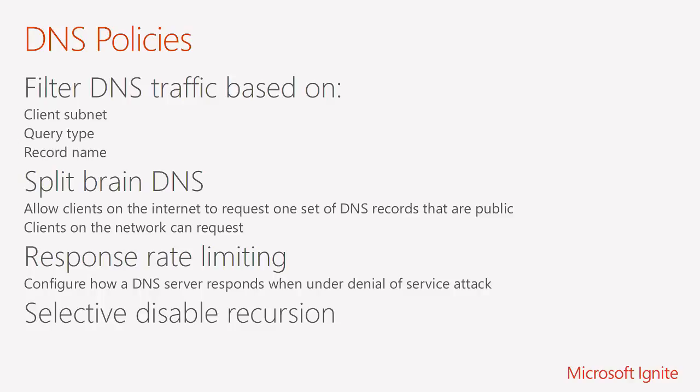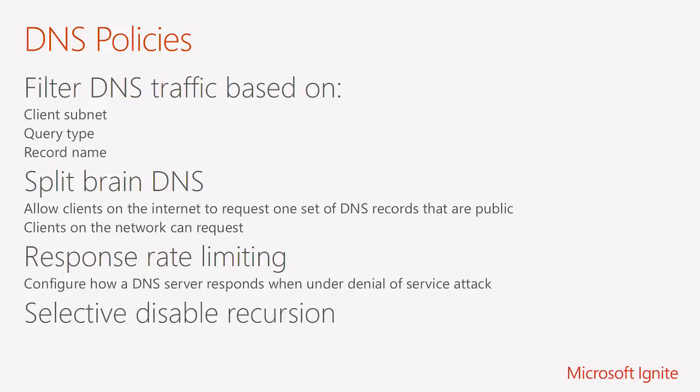So with response rate limiting policies, what it does is it goes, oh, okay, you're attacking me. And you configure the policy, you say, I'm going to respond to only 10% of your requests. I'm going to respond to none of your requests for the next so on. Also with response rate limiting policies, you can do it by subnet. You can say, okay, if I'm getting a denial of service attack from the internet, I'm going to stop responding to internet traffic. But my internal clients, I'm going to keep responding to. In theory, if a denial of service attack's coming from your internal network against your DNS service, you've probably got other problems. But you can go and do that with response rate limiting.